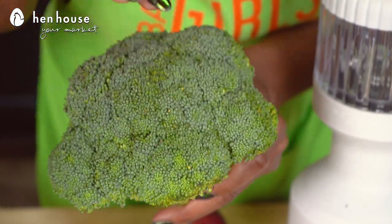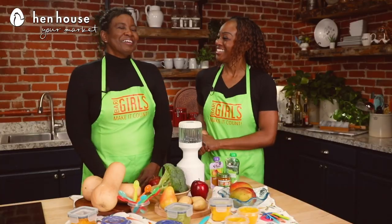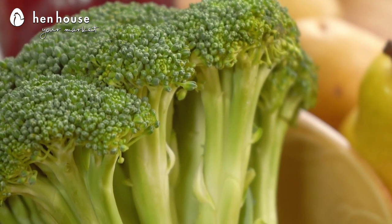You want to get some nice fresh broccoli — bright and of course green, but no overly firm or soft parts. You can cut up a head of broccoli or get pre-cut florets. Busy parents will probably go for the frozen broccoli, but be a little careful because the taste can change slightly and be a little more intense for the baby. We also use one small peeled apple in this recipe, which gives the puree a smooth consistency. You can also use a small white potato or even a pear — it adds a little starch and makes for a creamy, smooth tasting puree. Of course, you can also just simply use broccoli for a one-ingredient puree.